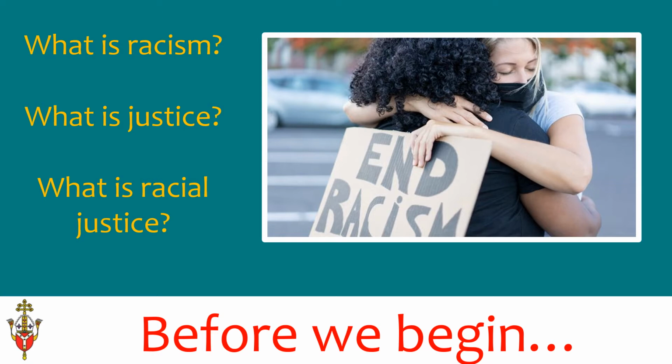You're born that way. When we talk about justice, we talk about making sure that people are treated fairly, maybe within the realms of the law, and that how one group of people are treated is exactly the same as other people. And when we think about justice in particular, we're thinking about the fact that if you do something wrong, then there is a consequence for that. And that when we apply these consequences, they're the same to everybody. It doesn't matter what they look like, where they come from, how much money they have, that we're all treated the same.